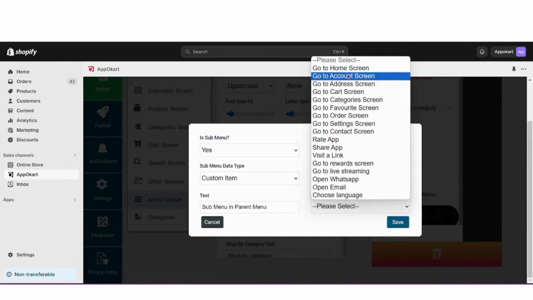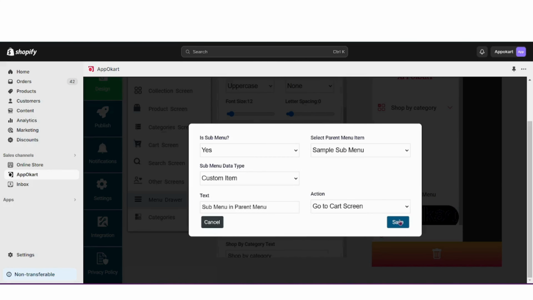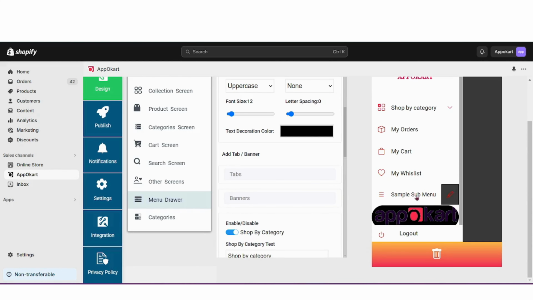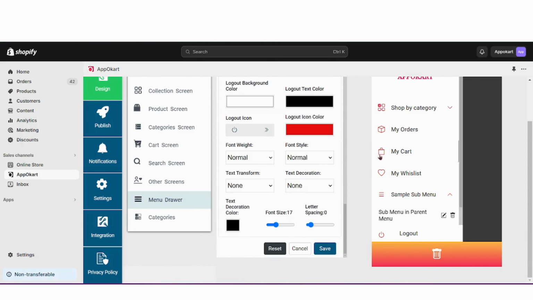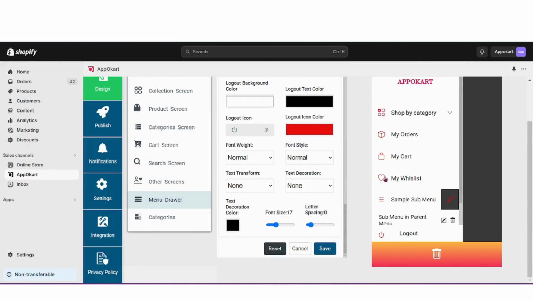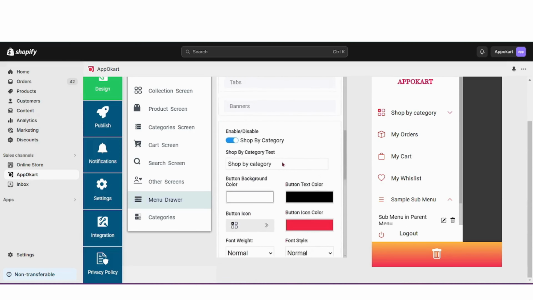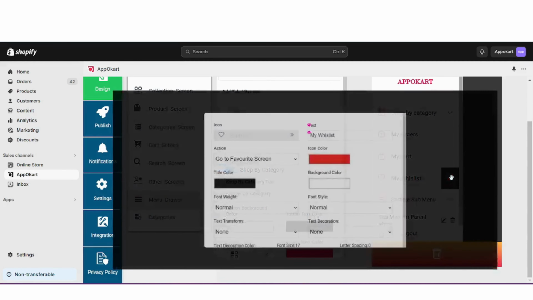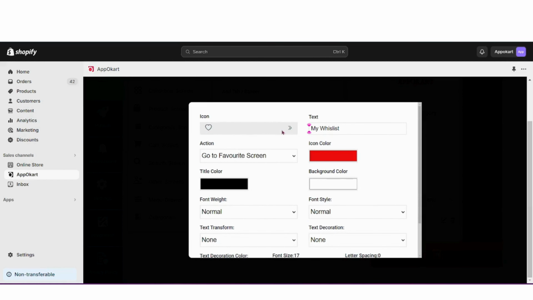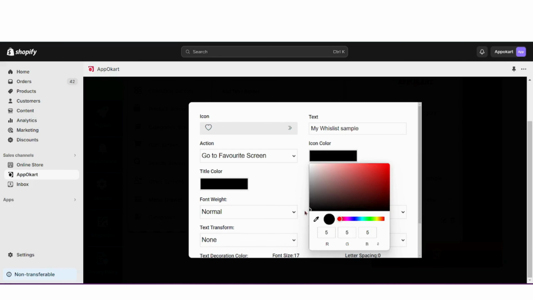Here we are doing things just for an example, and then you can check the action button and select one of them so that you can go there. Once you click on the part, you can delete it from the delete button shown there, or also edit it. Once you save it, this will be saved. You can also edit wishlist as shown on the screen. You can change icon, text, and all the similar settings we have for every button.